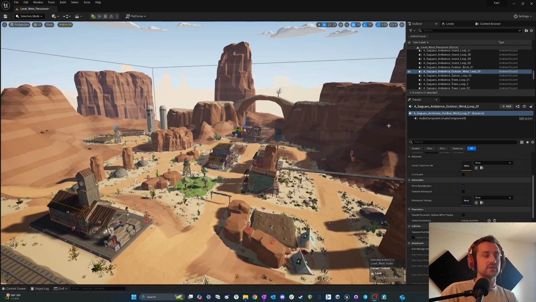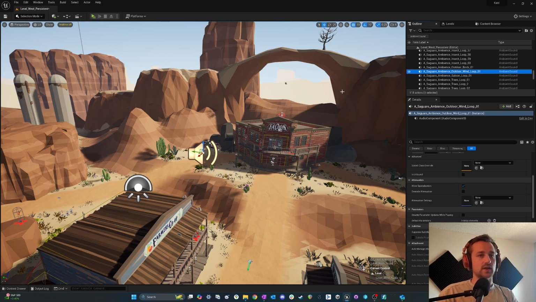Today I'm in Unreal Engine 5 showing a little bit of the project, showing the ambient system I created for this particular level in KIWF2. This level is called Rancho Saguaro. It's our Wild West themed level. And I had a lot of fun doing the ambiences for it, so I wanted to show a little bit of that. So first, to explain my system, I've got a few things going on.